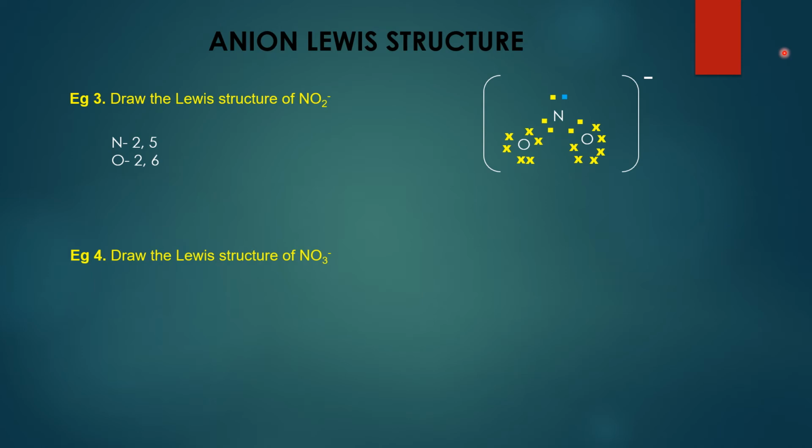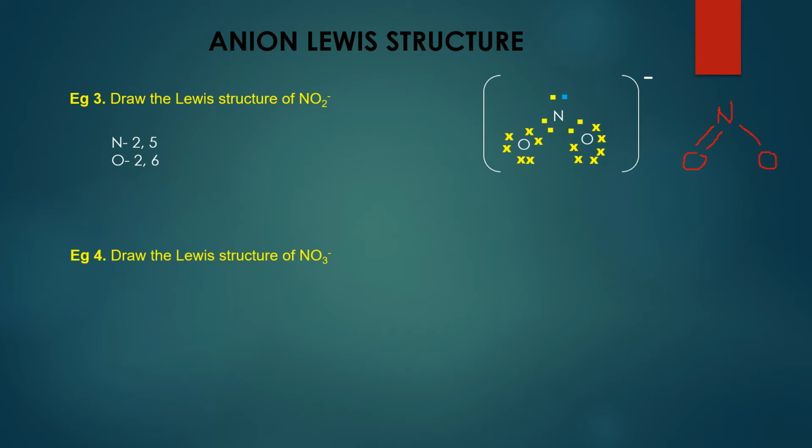The next thing that I want to highlight is when we have to draw a structural formula of the nitrite ion. How are we going to do that? It's very simple. We just have to work it out from the Lewis structure that we have drawn just now. So we have a nitrogen atom and there is a double bond. Keep in mind that one bond is between one dot and cross, and there is a single bond between this nitrogen and the oxygen.